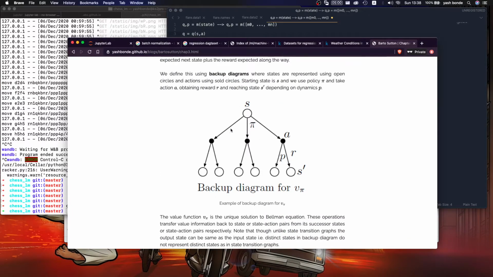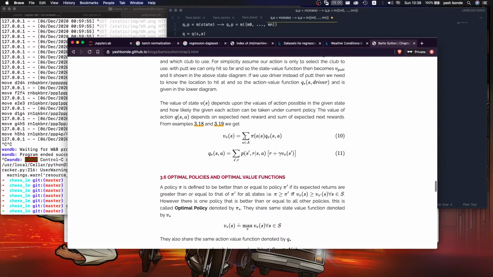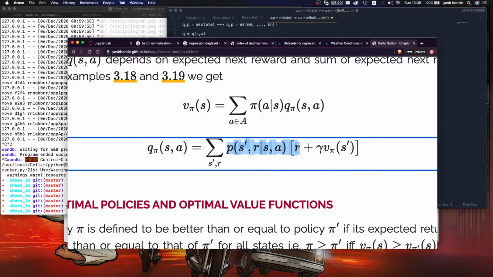So here the Q of S, A is actually this particular line. What that means is, given this state and given taking this action, what is the value that I'm getting from taking these two things? Now Q of S, A is just deterministic.